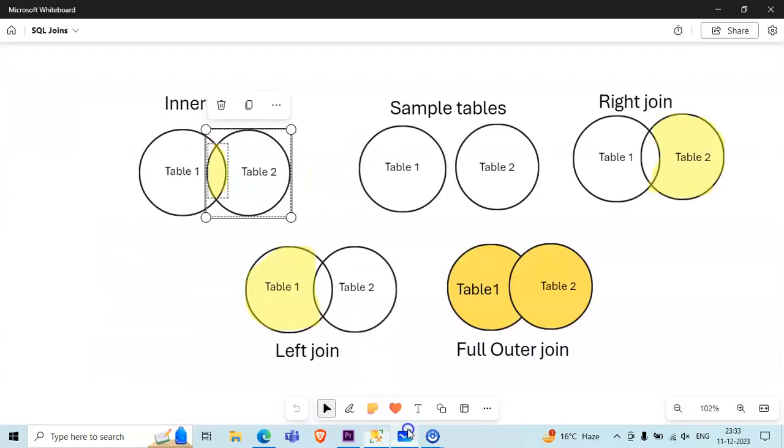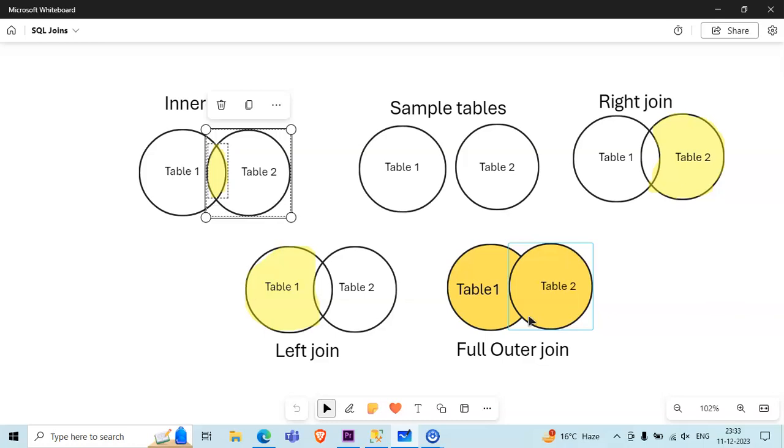And I can compare that with this diagram. Now let's understand the full outer join, which you can also call a full join. In a full join, the number of possible results is very high.